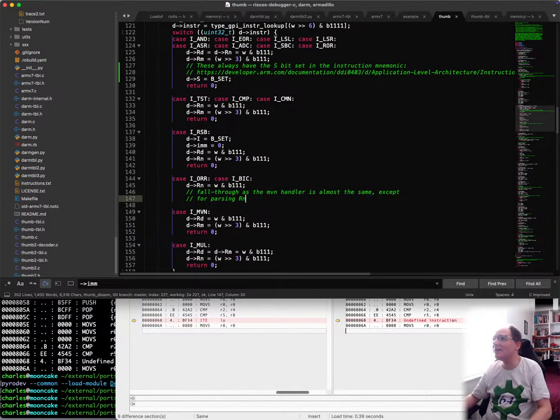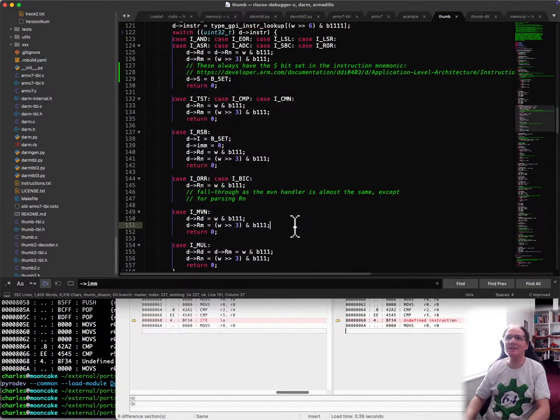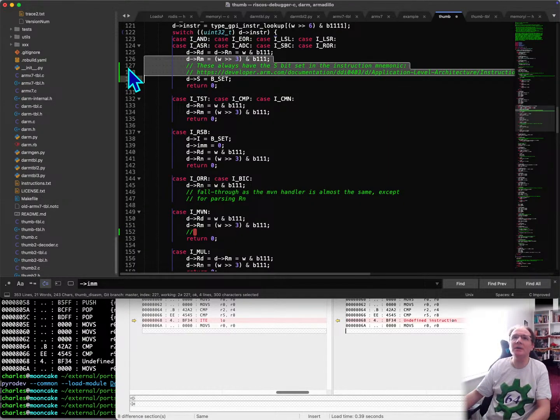Does MVN also have the same pattern? It does. Here it's using the set flags, but the definition is for setting flags. So that's quite nice, which means that we can put the setting here. Easiest way to do this, just copy the bit we had up here.